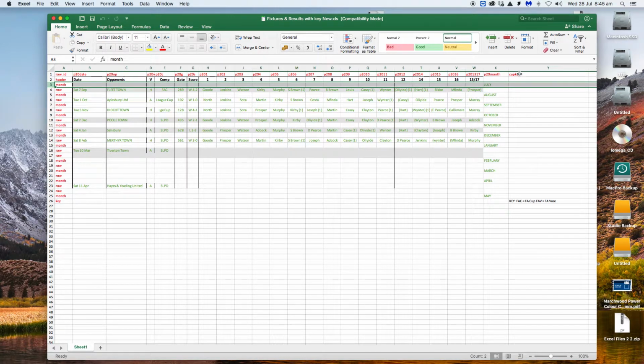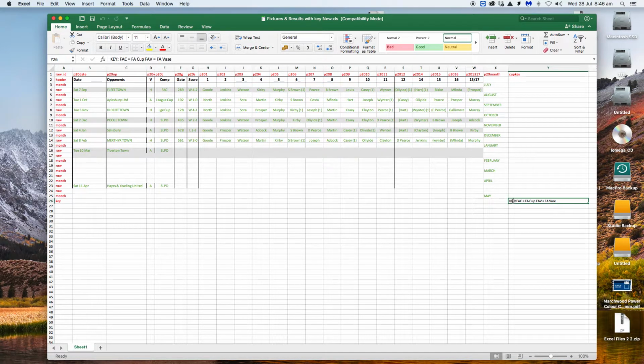This cup key is related to this competition. So what we suggest you do is you type your own key in this area here. We've got a couple of suggestions there, but you may well play in some local competitions, regional competitions that we don't know about, and it's easier for you if you actually type it in here.